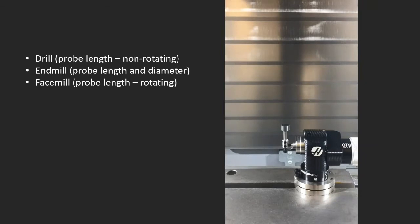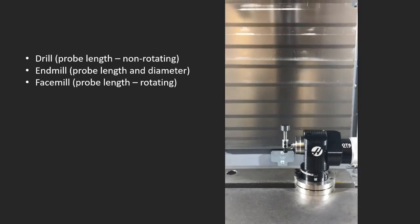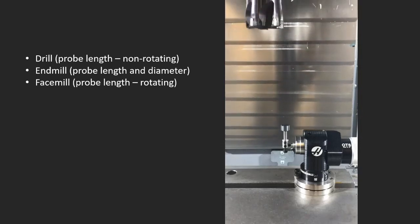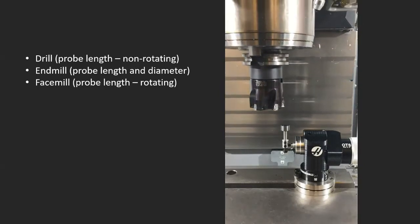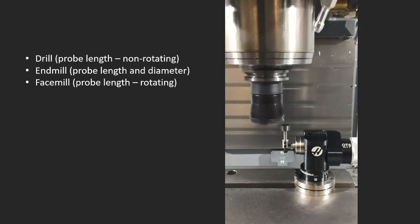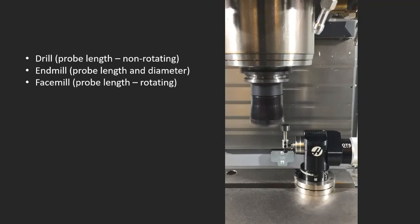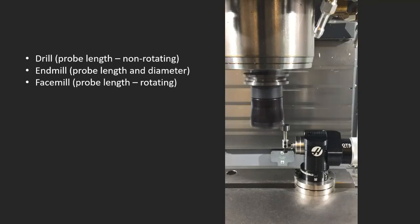And then one more tool, the face mill. So this is too big to just go down the center, so it also shifts off center. Gets into position here, and it'll also spin. But it's only going to set the length. So with the face mill, I probably don't need to set the diameter in my offset page. And it's a bigger tool, so it just makes sense to touch off the length.